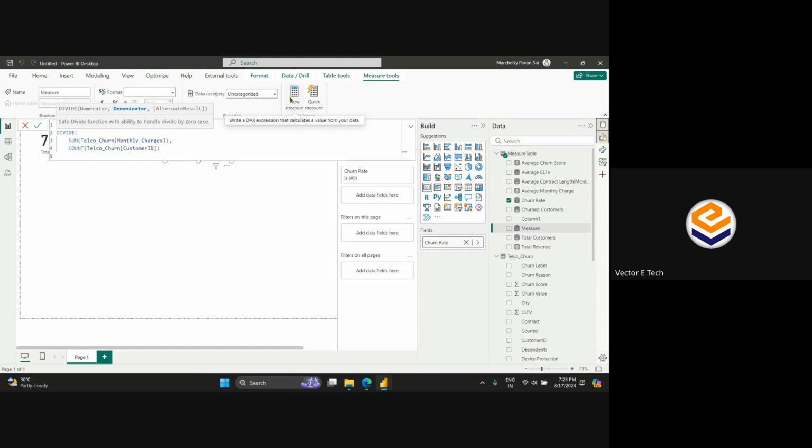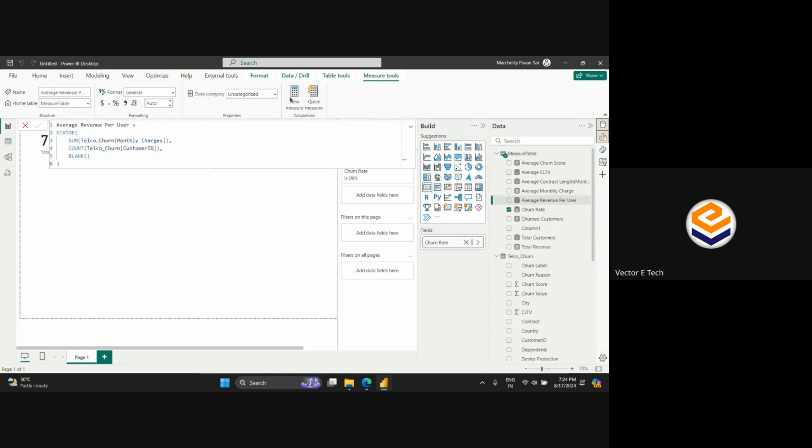So we can just divide it like this. If you want, you can give the alternate result as blank. This is related to average revenue per user. In the short form, we can call it ARPU, right?